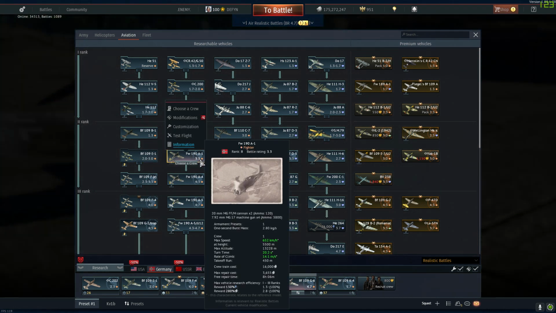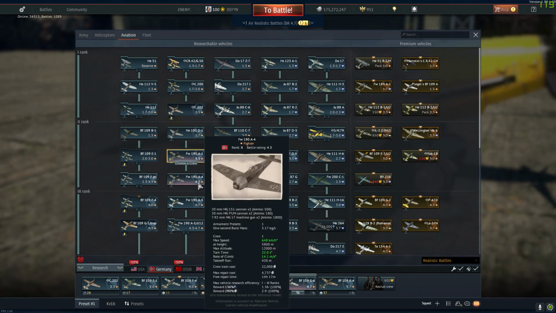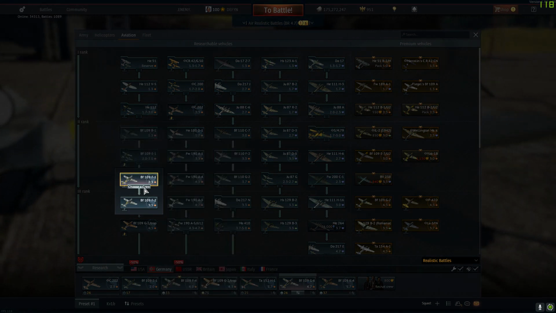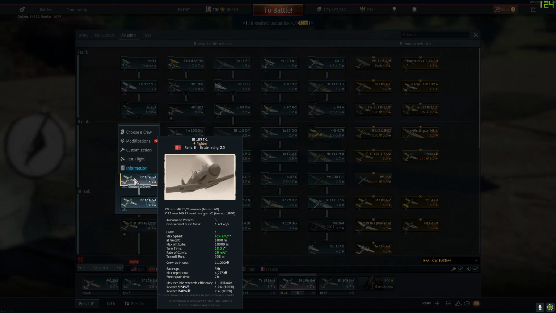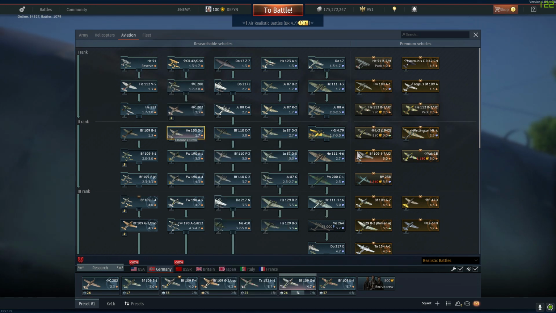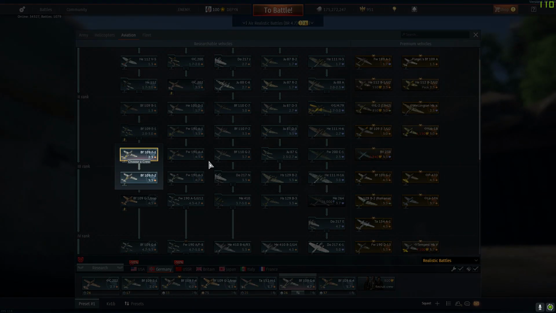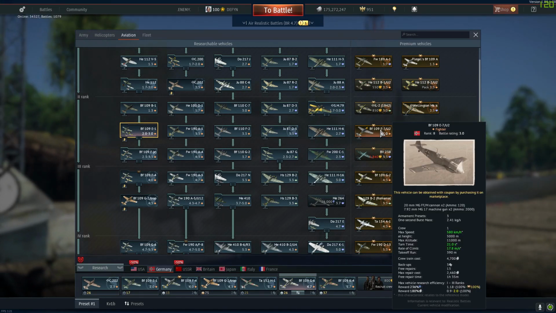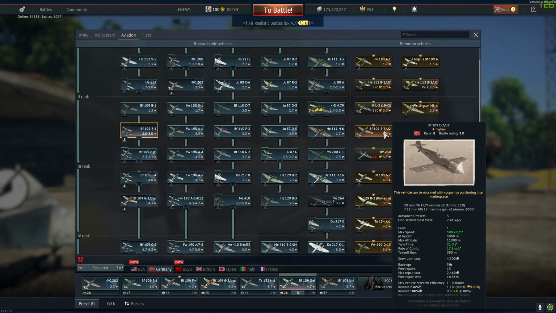The 190A1 is good. Do I recommend to talisman it? No, I do not. A4 is the same story, and these two, I don't know, it's not really worth it considering you have the E1 at a lower BR. So I would just say, either get this thing, or get this thing. You can also just talisman the E4 over here, which is the same as the E7. Because you probably don't have this one. It's the E4, my apologies.